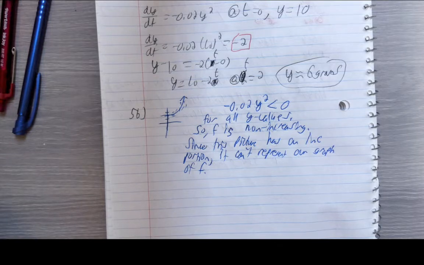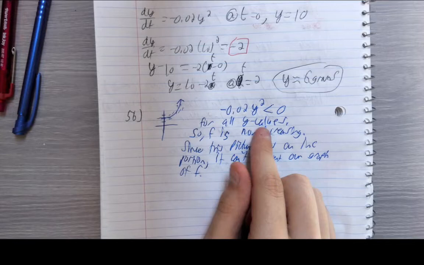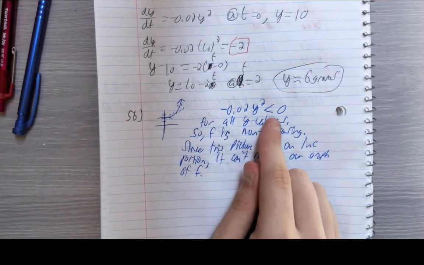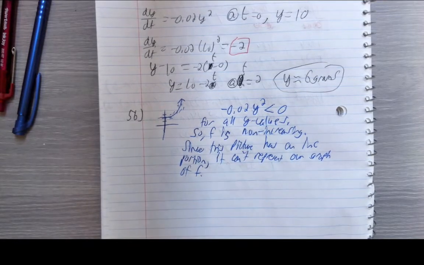Yeah, exactly, Andrew. At the end of the day, it doesn't match. So you don't even need to write all that nonsense. What's really important is make sure you include that first part. Even if you wanted to, you could say it's less than 0 for all y values. If you want to get really specific about it, you could say because y squared will always be positive and negative 0.02 is always obviously negative. Negative times a positive will always be negative. But the most important thing is that f is not increasing, and our graph does in fact have an increasing portion. So it can't resemble it.